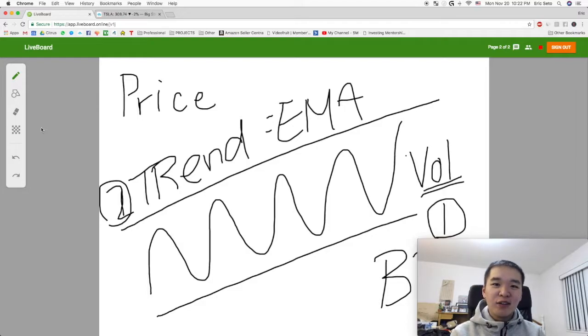So in the next video, I'll talk about how to identify the high and low without using any indicators. So we're going to train you as if you're starting from scratch, as if you're using the naked charts, which means you don't add anything special on it, and identify tops and bottoms. And if you get good at picking tops and bottoms, then your entry price will be better, and you'll enter at a more favorable price, which means you get stuff cheaper and a higher return.